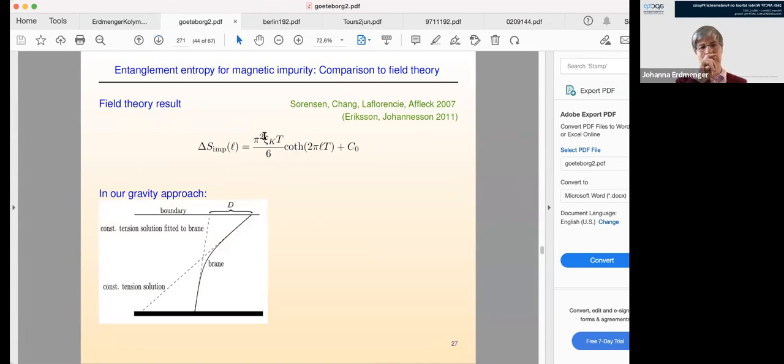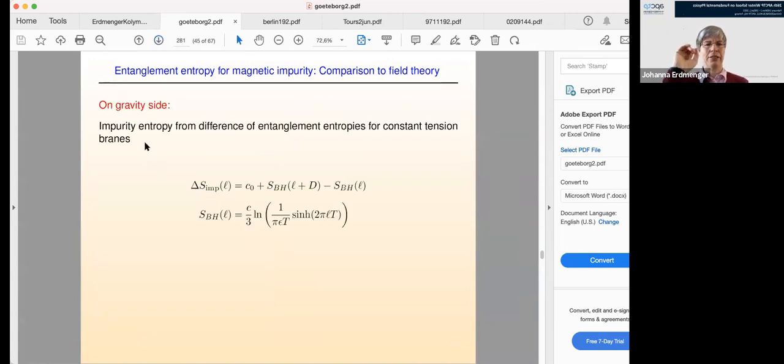I have to introduce a length scale because they have a length scale, which is a kind of physical length scale in the field theory model, which is this Kondo correlation length. And we define a geometrical length scale, which is this distance between the point where the brane sits in the UV and this linear extrapolation of the brane in the infrared. And the brane is curved because phi of r depends on r. And this means that the brane curvature also depends on r via this Israel junction condition. Okay.